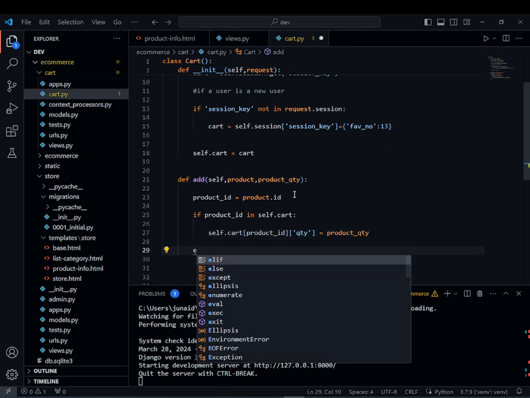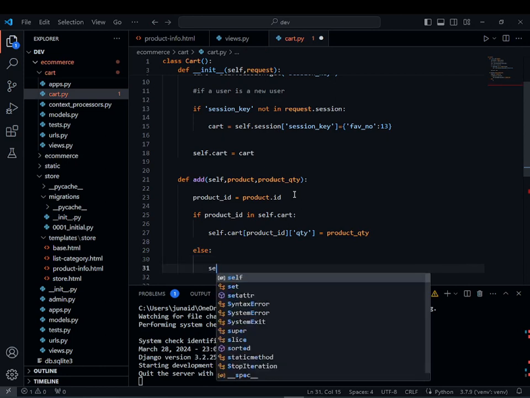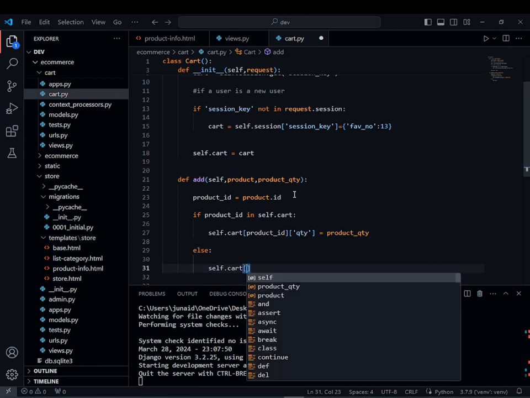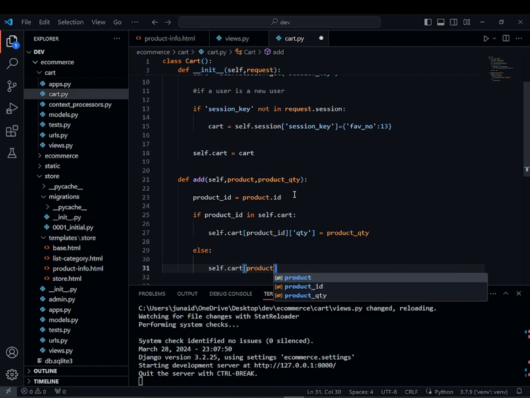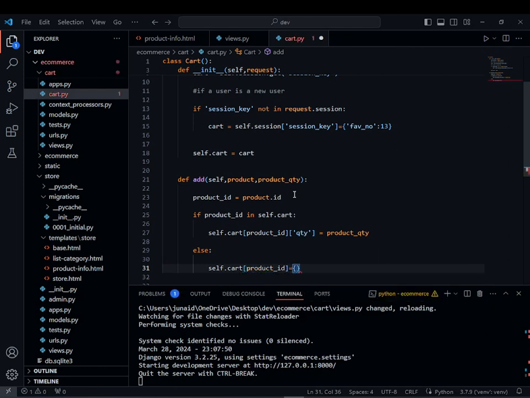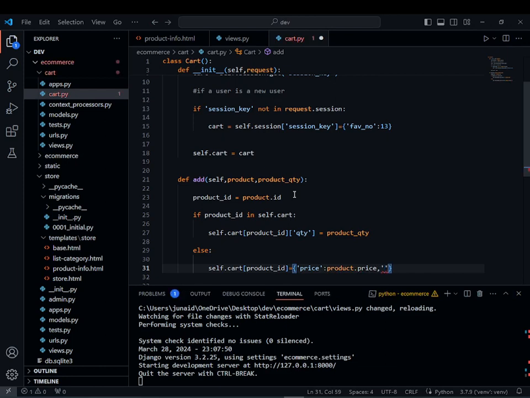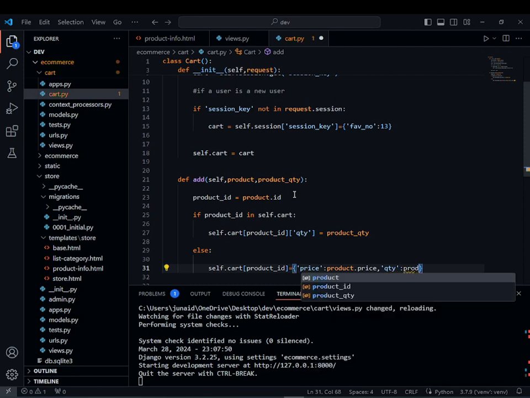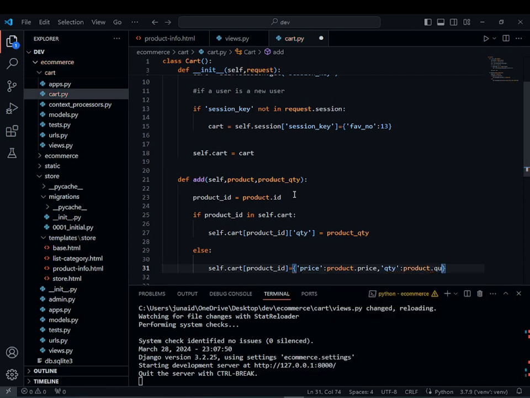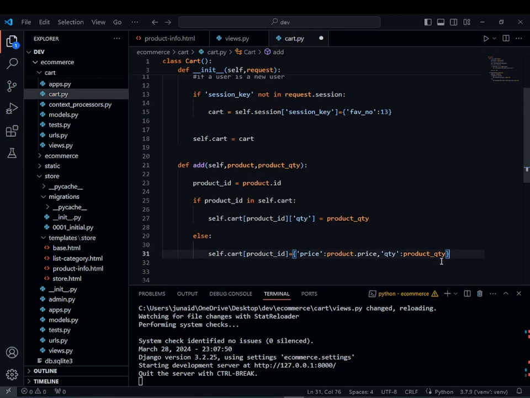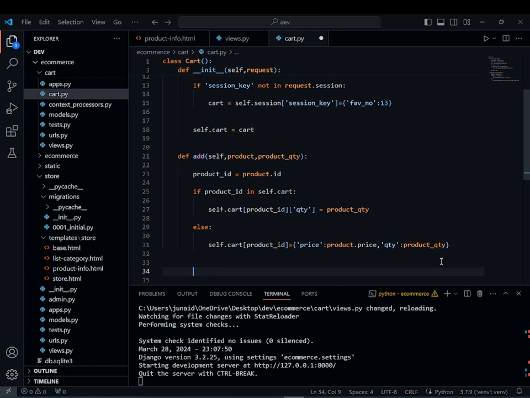Else, if that product id did not exist in our cart, we will say that our product_id is equal to a dictionary where we also access our price, which is product.price, and our qty is equal to product quantity.